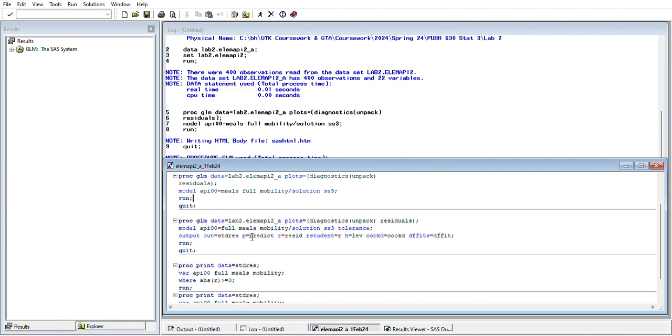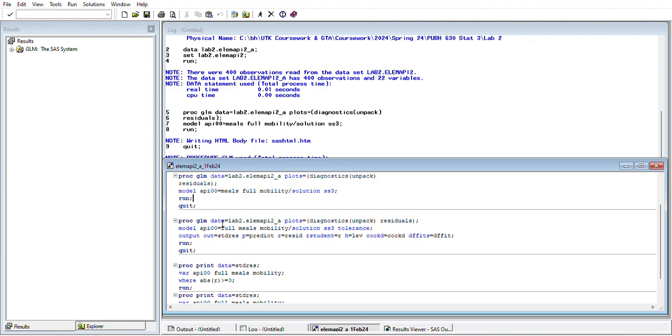Now we'll consider leverage points, outliers, and collinearity using the results from the multipredictor linear regression with three different variables: full, males, and mobility, as we did in the earlier command, as independent variables and academic performance of the schools in 2000, AP100, as the dependent variable.